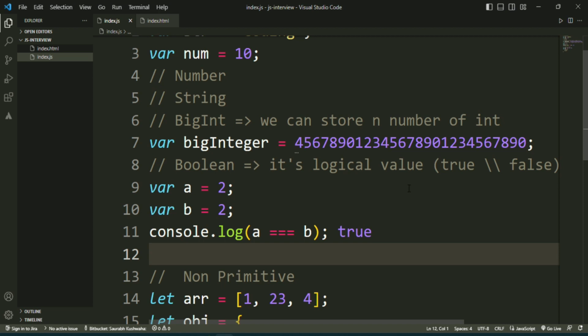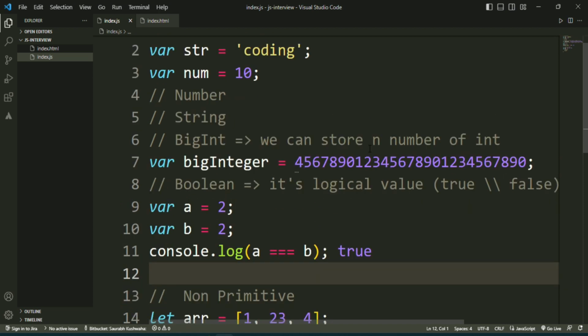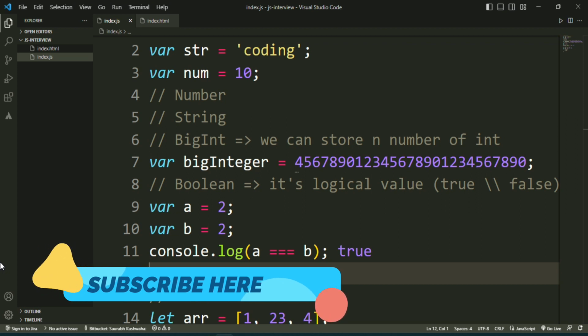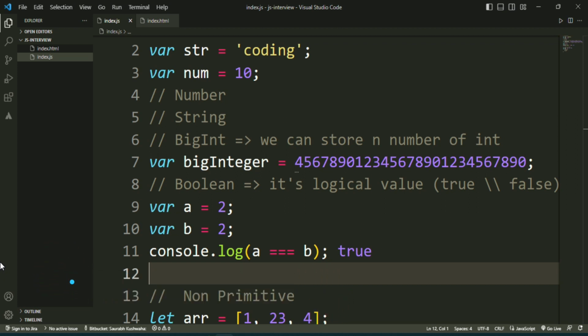Okay, and now come to undefined. When a variable is declared but not assigned a value, that value is undefined. That is typeof undefined, and it is also a primitive data type. Let's suppose x equal to x, and I assign nothing. So it's undefined, right?